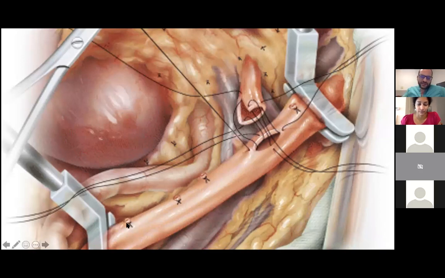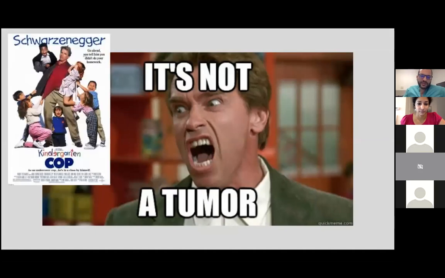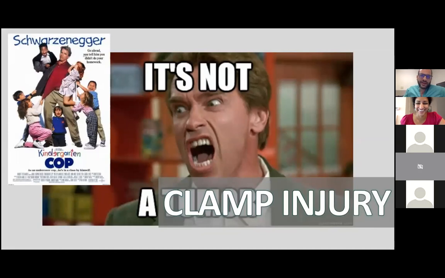You can see here, here's the external iliac artery, and you get the renal artery being anastomosed to the external iliac artery. The only place they place the clamps is on the external iliac artery. So if you have a pre-anastomotic stenosis, it's a possibility it may be related to a clamp injury or to underlying atherosclerotic disease, but there are no clamps that actually go on the renal artery itself. So transplant renal artery stenosis is not a clamp-related injury. So it's not anastomotic, it's not a clamp injury.